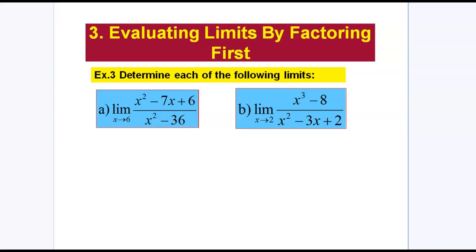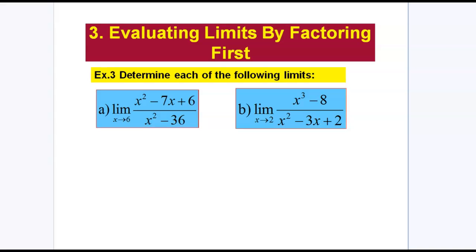In the second part of section 3.3, we're going to continue with evaluating limits, and we're going to look at another strategy. Recall in the first section, we had our first strategy, which was direct substitution. Our second strategy was, if we use direct substitution and got a number over 0, then where they were asking us to calculate our limit was a vertical asymptote, so we have to use a sign chart. Now we're going to look at some other strategies.